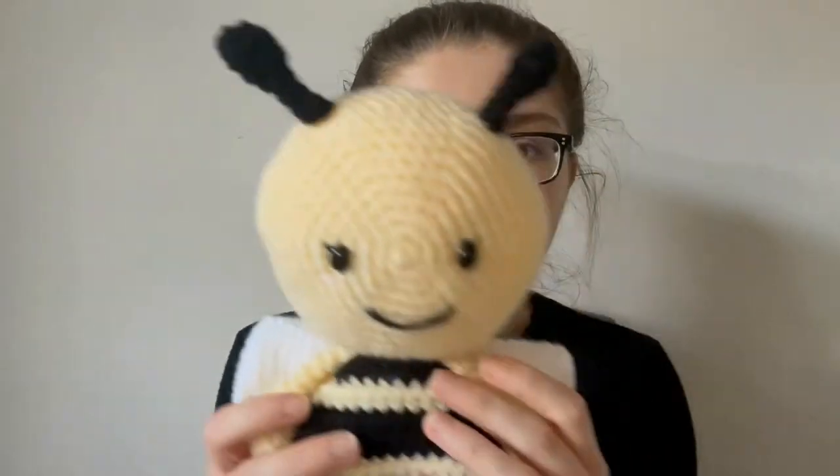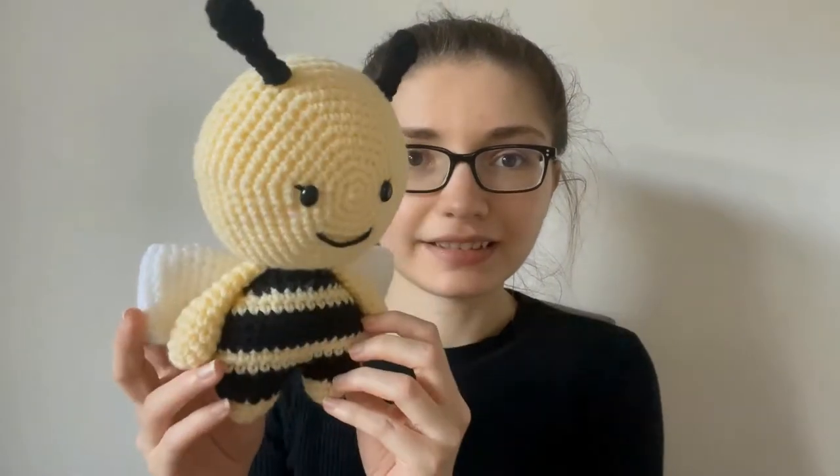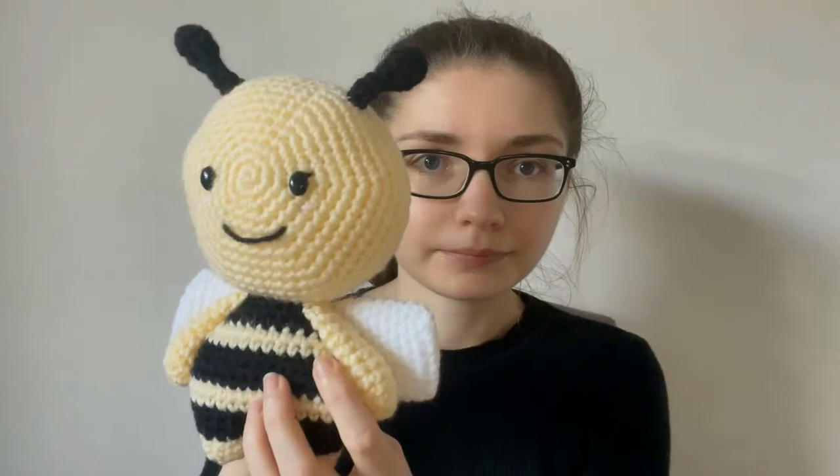In today's video I'm going to be showing you how to crochet this little amigurumi bee. So here he is. And this is going to be my first ever pattern that's not just replicating a TV show character or a game character or something like that. So this is my first generic character, so I hope you like it.